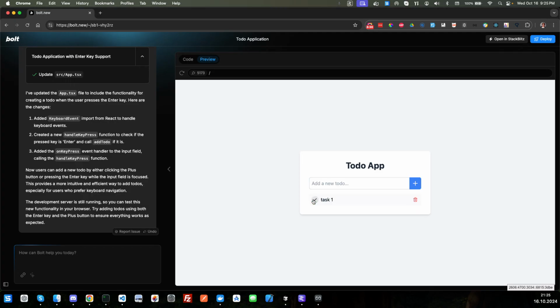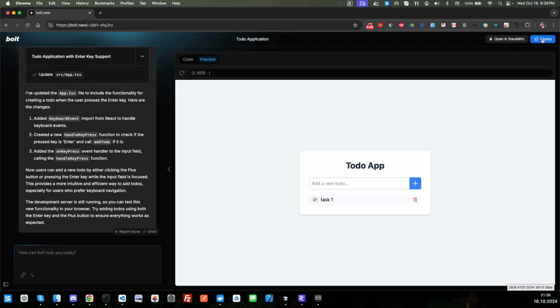Excellent. All right, so this was a look at Bolt, and you can do full-fledged apps. You can do a lot here with it. I've also tried, I don't think it's working right now with Open in StackBlitz. I don't know what's going on there. Maybe that's a paid thing, but I clicked on it and it didn't create that.